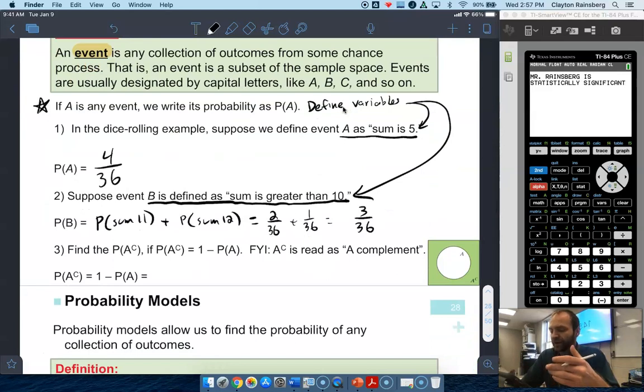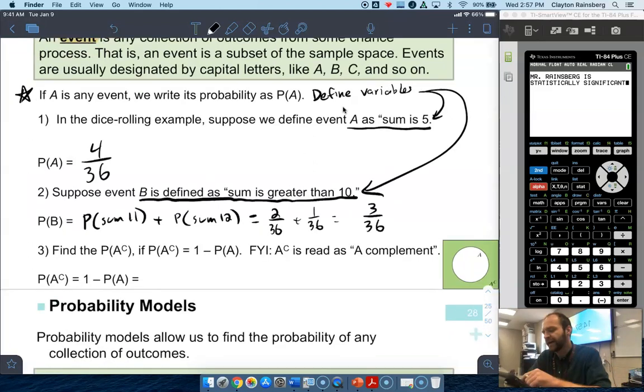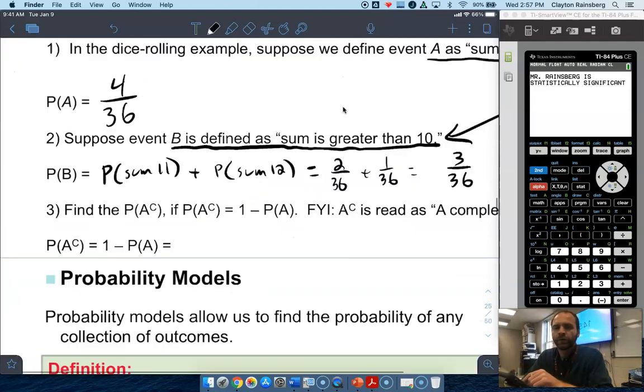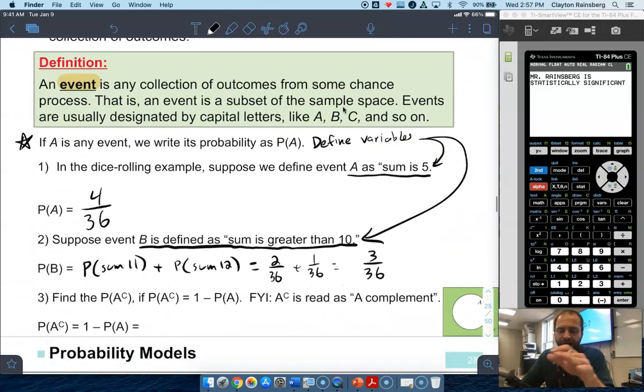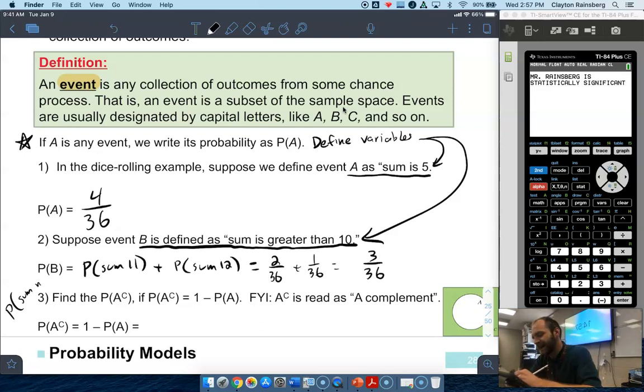Number 3 is going through, okay, find the probability of A^C. Now, we don't call it A^C. It's called A complement. And this is something that's not there on your notes, and you need to make sure you write it down. It's also a definition we're going to cover a little bit later on. But the complement is, in a way, the opposite of it. The opposite of the event occurring. So, find the opposite of the event occurring. Well, this is where it becomes tedious. The opposite of event A. I want the probability of a sum of not 5, and that's really what this is asking: the probability of a sum not equal to 5.